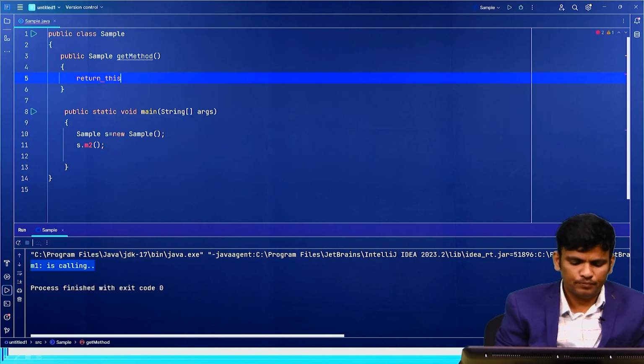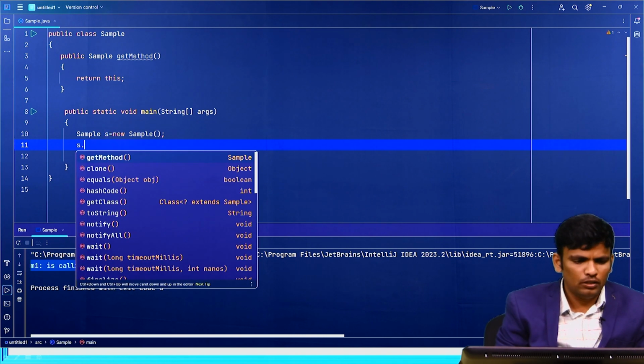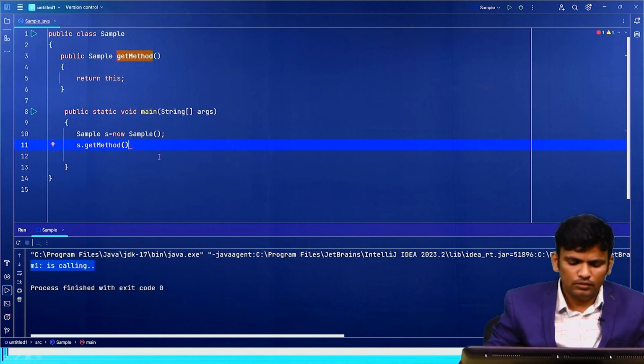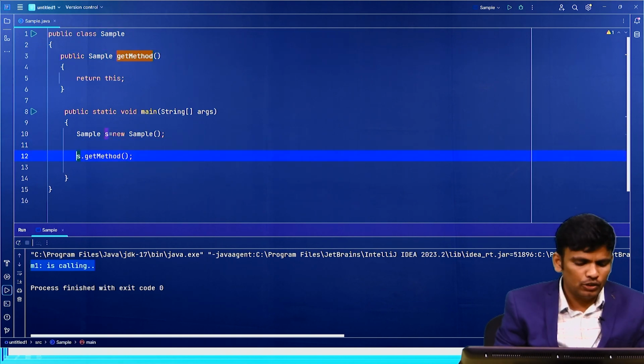Here I am creating s.get method. Now you can see s.get method is returning something, meaning it is returning a Sample class. Compulsorily we should hold it in a Sample variable. Already s is there, so I will take s1, or else I will take s2.